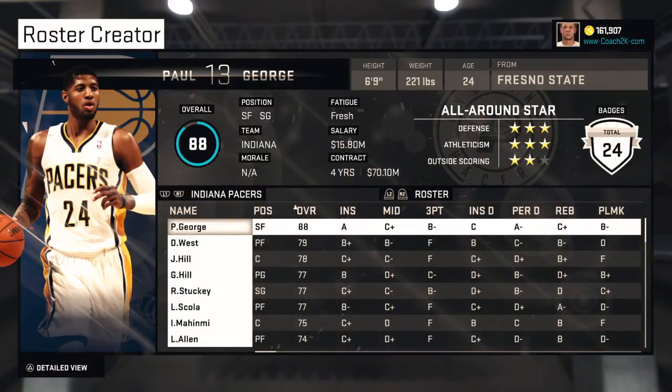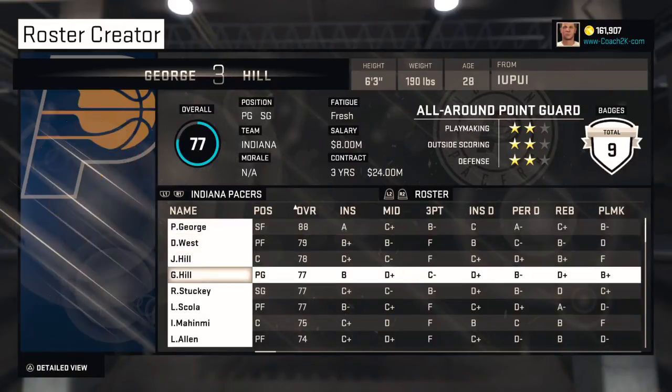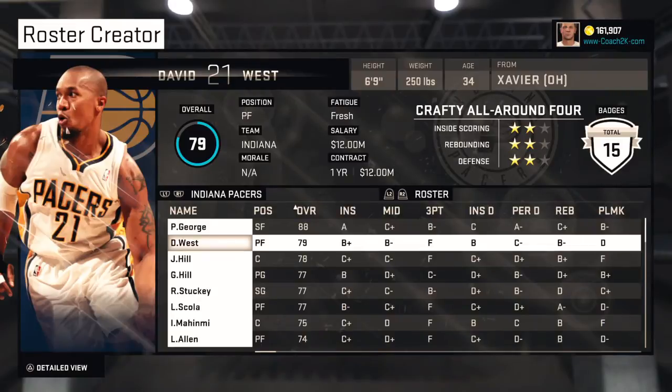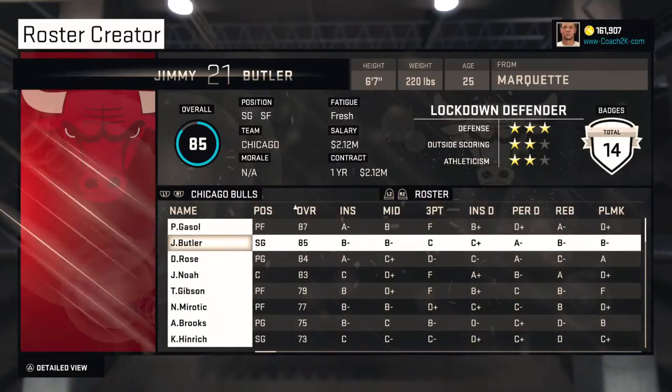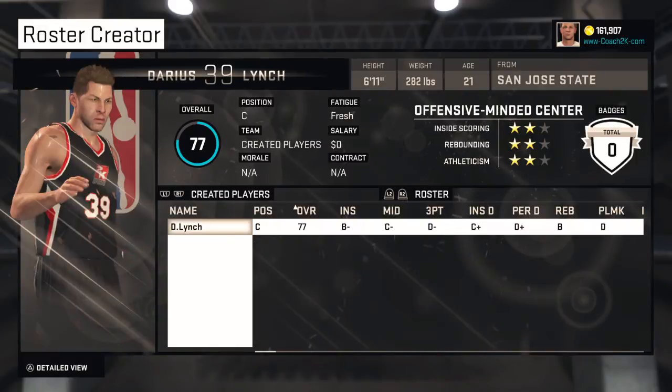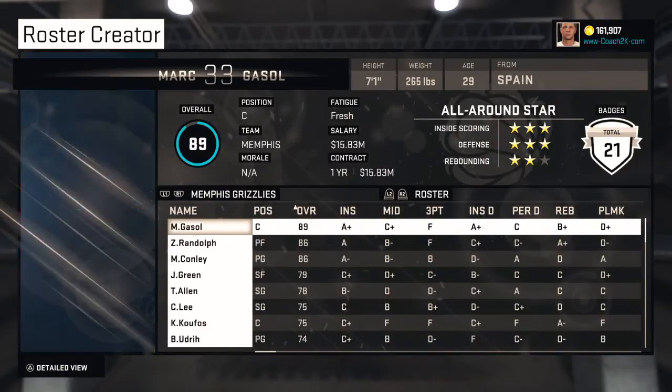Then what you're going to have to do is keep up to date with transactions in the league and keep your roster current as far as the players on the team. Like I said, it's the middle of the summertime. We drafted some rookies, and so we don't have, like, Myles Turner, for example. So we would have to create Myles Turner, and then he's going to show up over here in created players. So that's another topic that we'll work on.